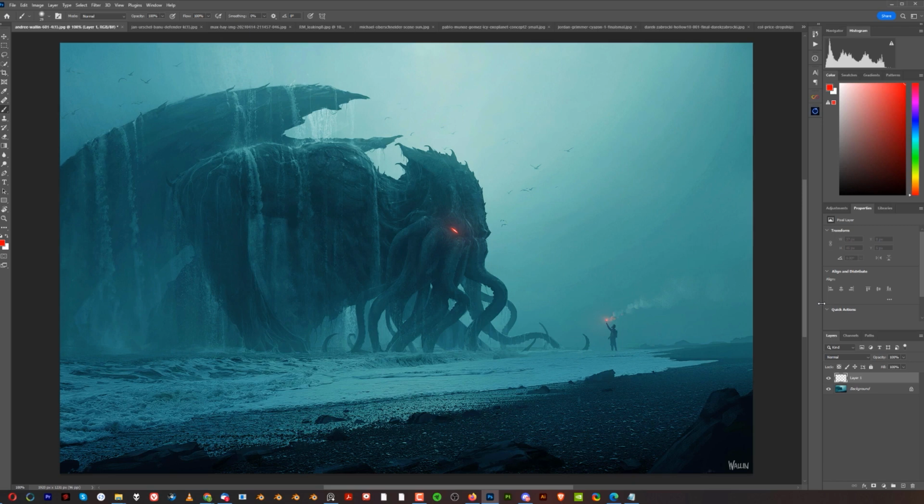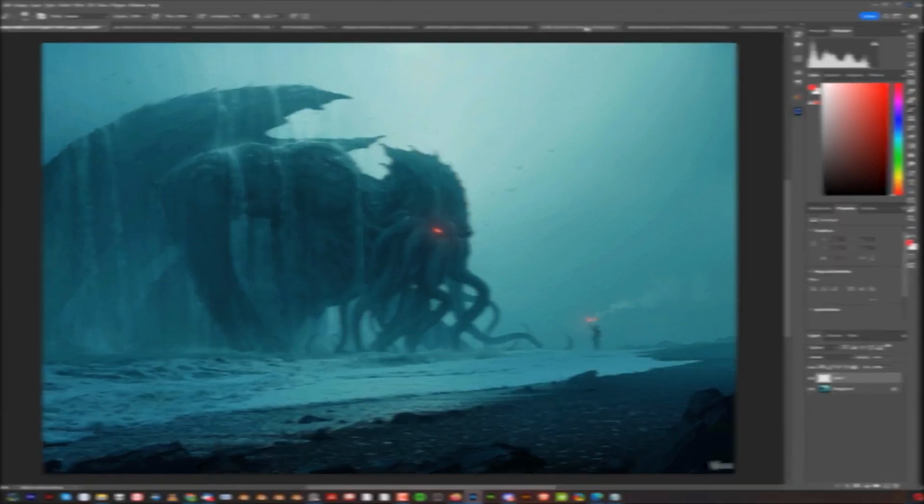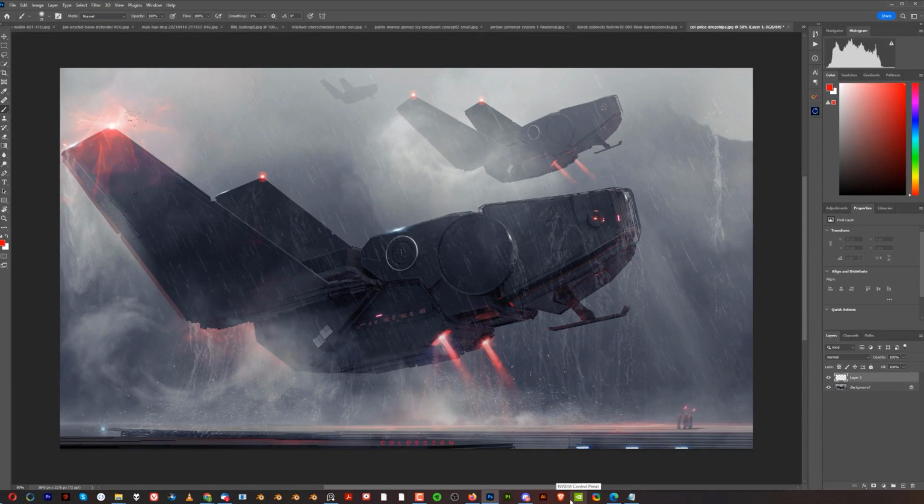So when you model something cool, then think how you want to present it. Try to create a story, or at least create a good render that presents your model well. Start with this, learn the lighting, and then you can move on to story creation, which is gonna empower your model because it's gonna look even more cool, right? Because if you look at this image by Cole Price, it's not just presenting a great design of a model, right? The design is really cool, but it's also selling that design because you really enjoy the story. You see the scale, everything is like a shot from a movie, like a sci-fi movie, right? This is fantastic. So that's how you want to present your art, okay?